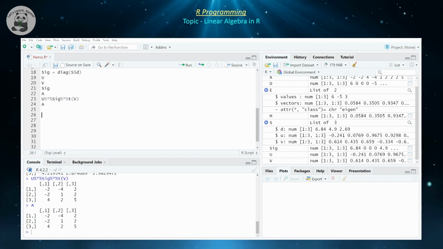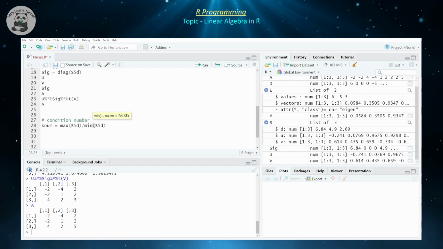Now, another little side note that you probably should know is what is called the condition number for a matrix. This has a lot of applications in stability theory for model building. So the condition number, which I'm going to call knum, is going to be equal to the maximum singular value, which is in S$d, divided by the minimum singular value.